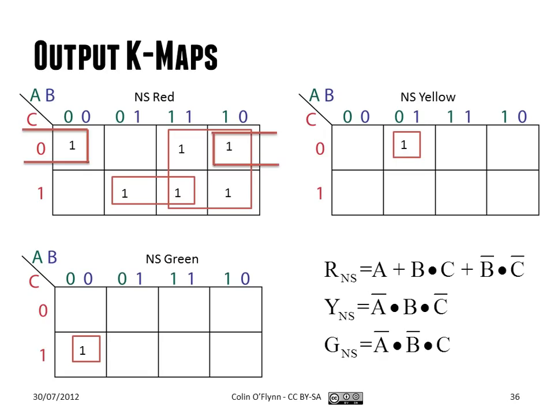And this is what they look like. You'll notice that the yellow and green, there's only a single one, so you're only going to end up with that single term. And the red, you expect to be high in all except two spots. So for example, north, south, red will always be red, except for when that light's yellow and green, which is only two of the other states. And again, we can simplify. You get these expressions here.